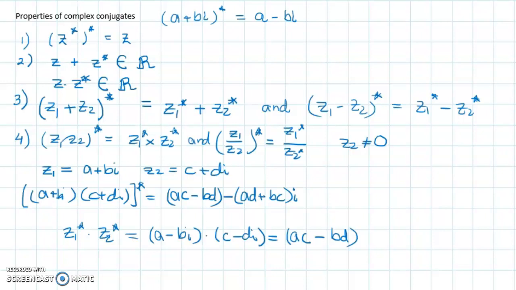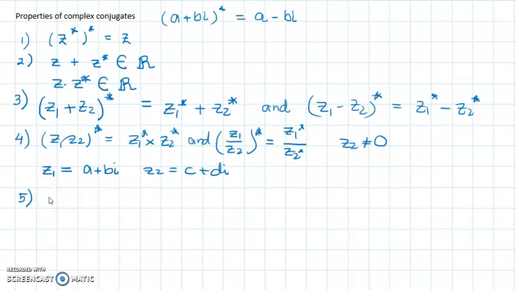And then for the imaginary part, we have minus ad, and we also have minus bc. So both terms are with a minus sign in front and multiplied by i. But this is exactly what we got, because we can take the minus 1 as common factor of the imaginary part. And this is exactly what we want.